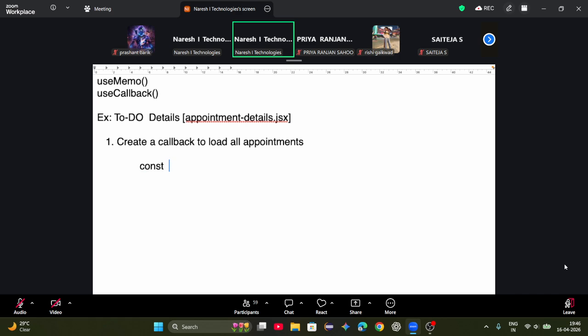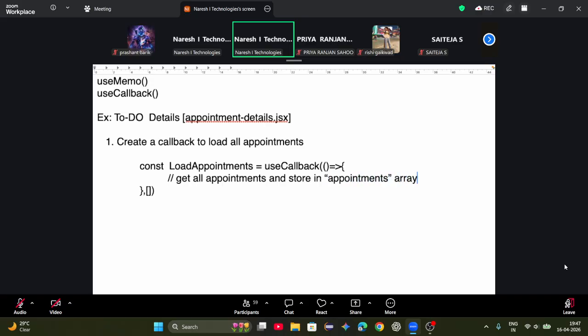So const loadAppointments, useCallback. Here what you have to do: get all appointments and store them in the appointments array. That's the point.